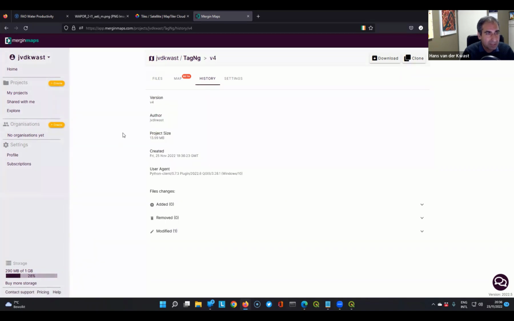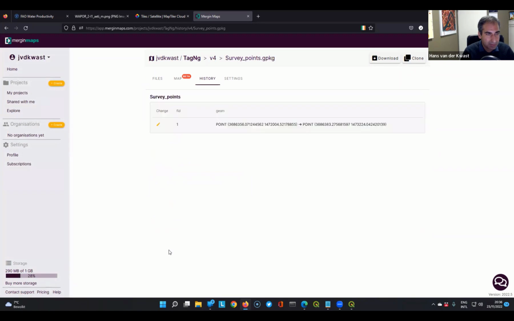Click on it. You can see who has done it, the date and the time, and the client. So that's my Windows computer. And here under modified, you see then exactly which layer has been modified. And here you see also that this point has moved from one coordinate to the other. So you can keep track of a lot of different things.